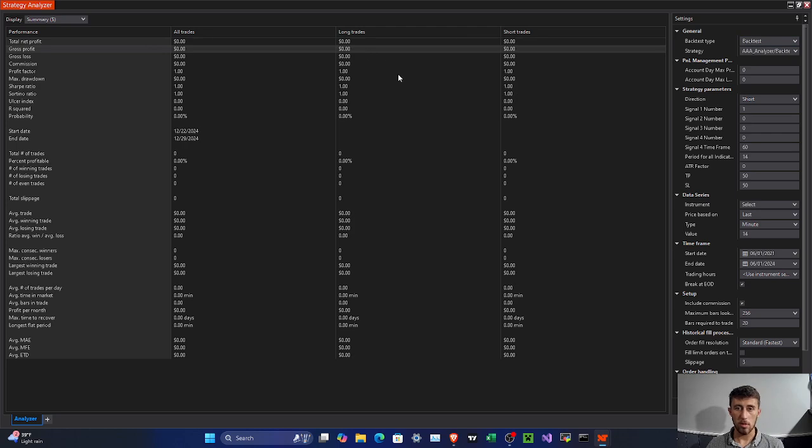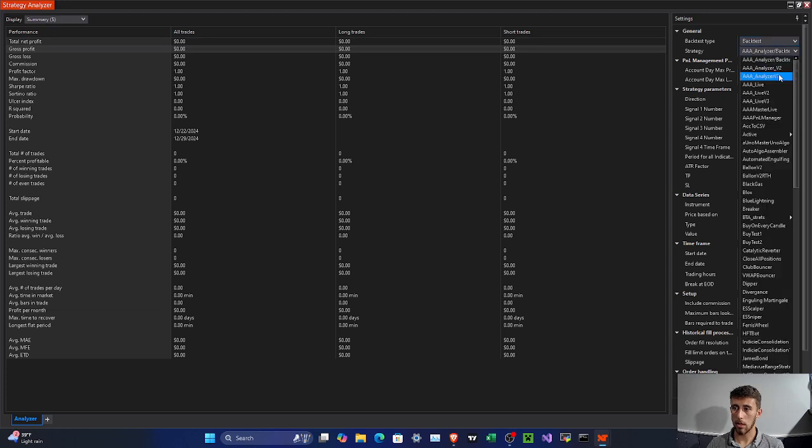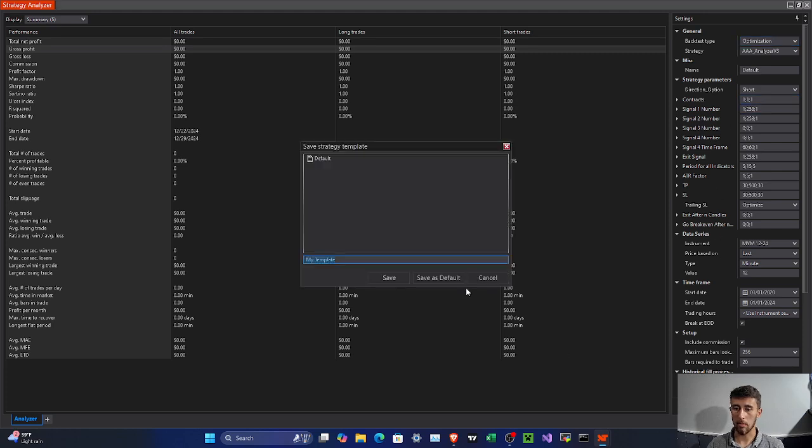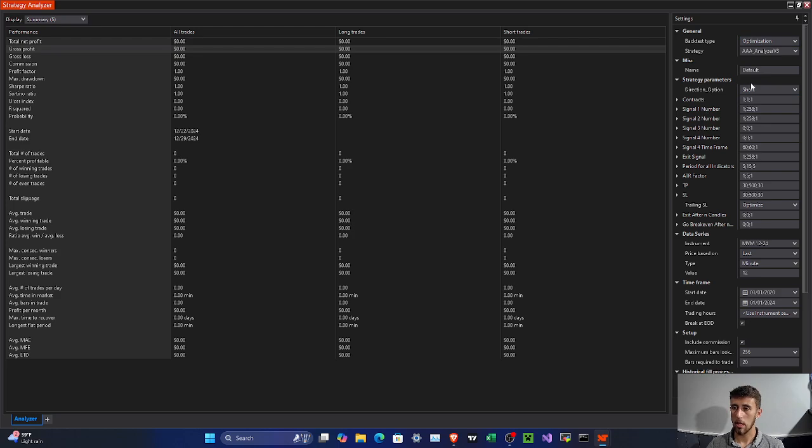So to do that, you're going to first select Analyzer V3 Optimization. Now, this is what I have saved as default. So you can do that by coming to Template, Save as default, and then it'll save these every time you load up.